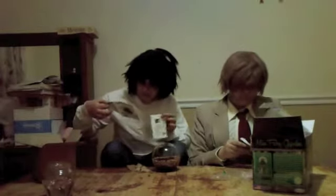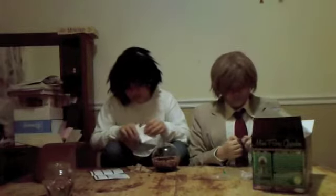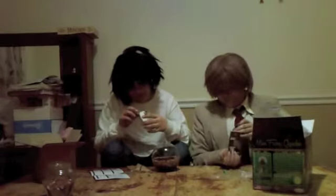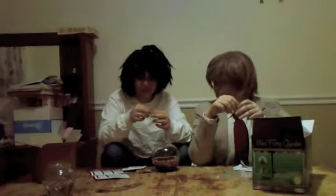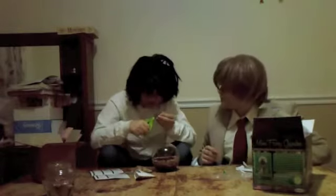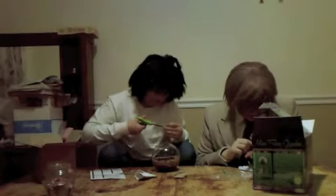It says we need to sprinkle the seeds of each packet into our growing medium as desired. I wonder if they give you like 10 and then they're like, you really just paid for a pocket of air. Oh my god, they freaking did. They totally did — we paid for air. Air is expensive. I feel like I'm in the Lorax movie — they're like, bottled air! I feel like I'm like in the Lorax movie. Two geniuses of our time stumped by these little fairy packets. I only have three seeds.